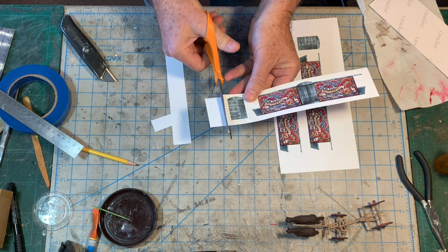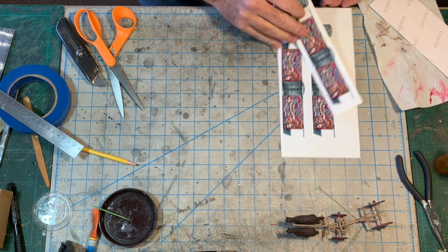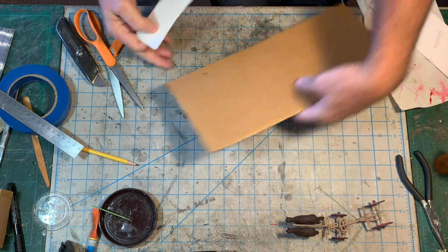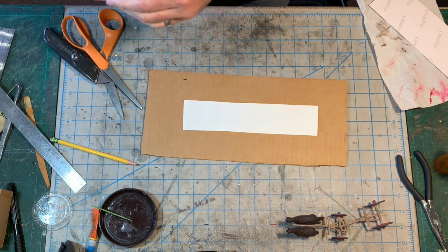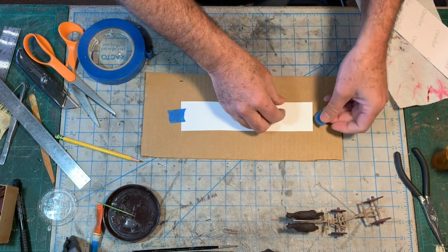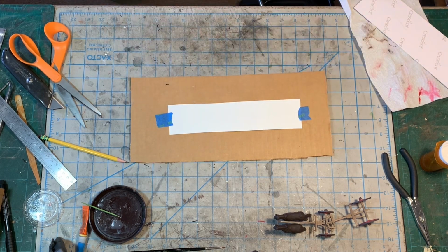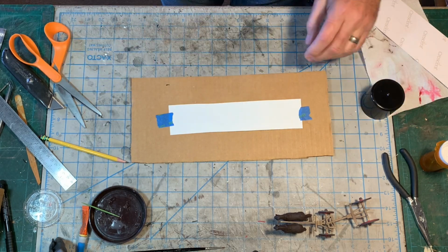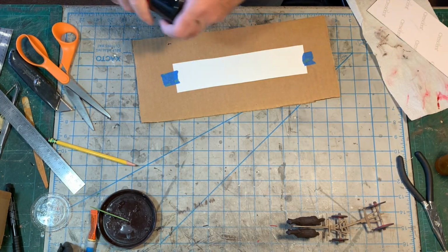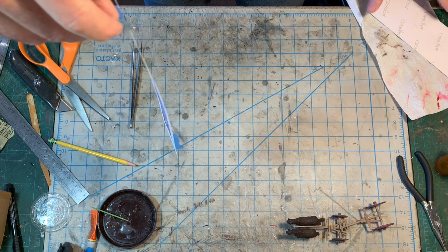I'll show you exactly how I do this. Just going to take a piece of corrugated cardboard and tape this upside down here, each side there. And now we'll spray the back of this with some good old 3M Super 77. Okay, we got a nice even coat on there. It gives you a handy little handle.